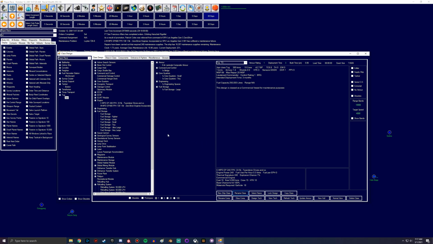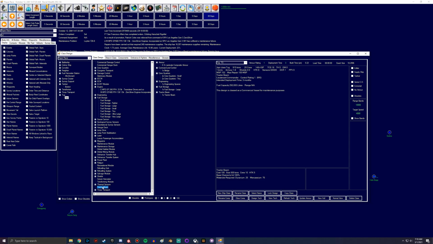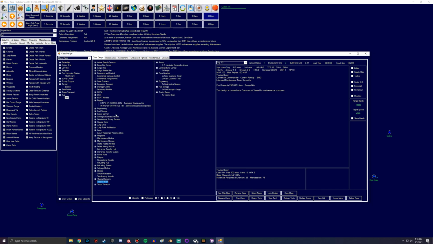So let's get this thing designed. This needs to be able to haul our fuel harvester, which is 197,000 tons. So let's see. Tractor beam, there we go. With this, I think we only need the one, right? Yeah, you only get one per ship, because it's based on the size of your ship and the power of your ship as to whether or not you can haul the other ship. It doesn't actually matter how many tractor beams you have.